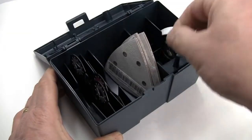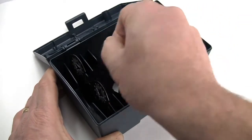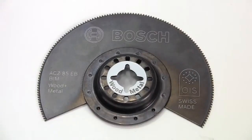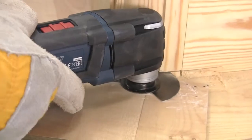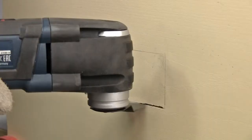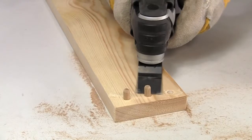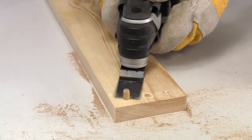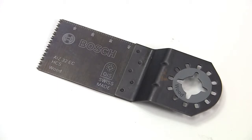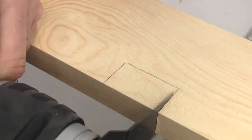All versions of the GOP 18V come supplied with an ideal starter pack of blades for the most important and popular applications. The ACZ85EB segment blade is perfect for cutting door frames and architraves to length. The AIZ32BB works really well for plunge cutting in hardwood or laminate panels, for cutting recesses in furniture for sockets, and for flush cutting wooden components such as tenons or dowels. The AIZ32EC is finer tooth and covers similar applications, but it is more suited for cuts in softwood.